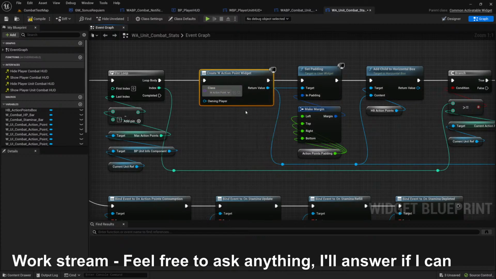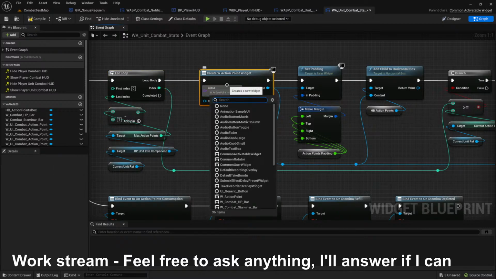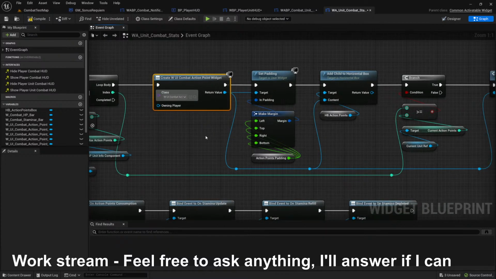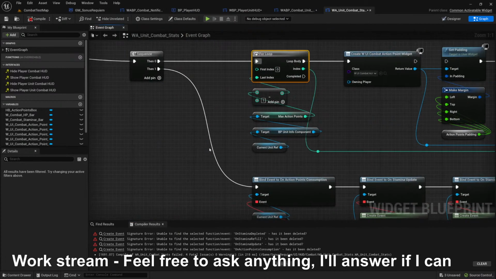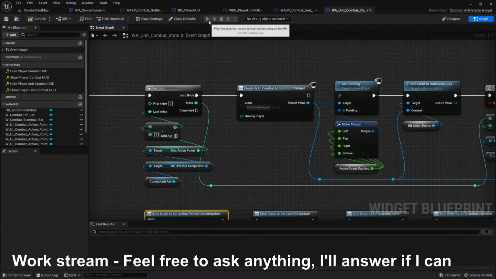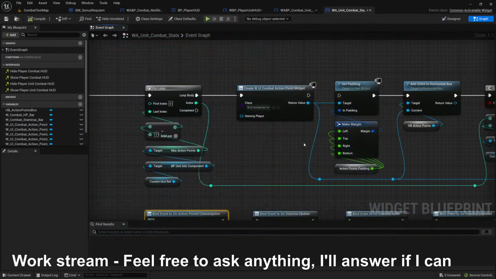So here we are creating inside a for loop. The amount of action points that I will have is the amount of widgets that I will create. So here, let me search for UI combat action point. And for now, I'll just remove this. Let's see if I have an issue here. Okay, I'll also remove this. Right. So if we press play, we select something and nothing happened. Perfect. Oh, okay. I know why.